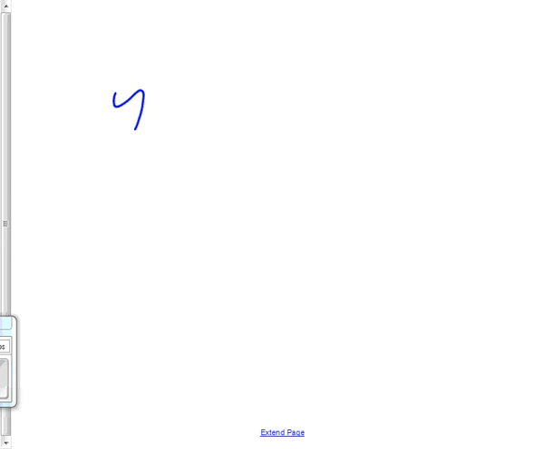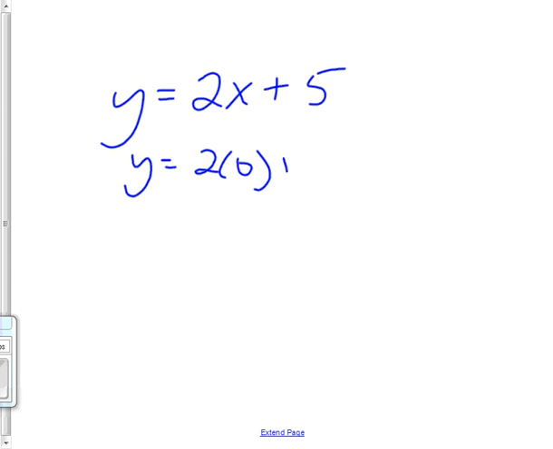So here would be a typical, this would be too easy. If they said, what's the y-intercept? You'd be able to go, oh, what is it? 5. But now you can see what I was talking about before, that it's where x equals 0. y equals 2 times 0 plus 5, and then that cancels, and there would be y equals 5. That's the way to show it, instead of just know it, because they aren't always going to be so nice.